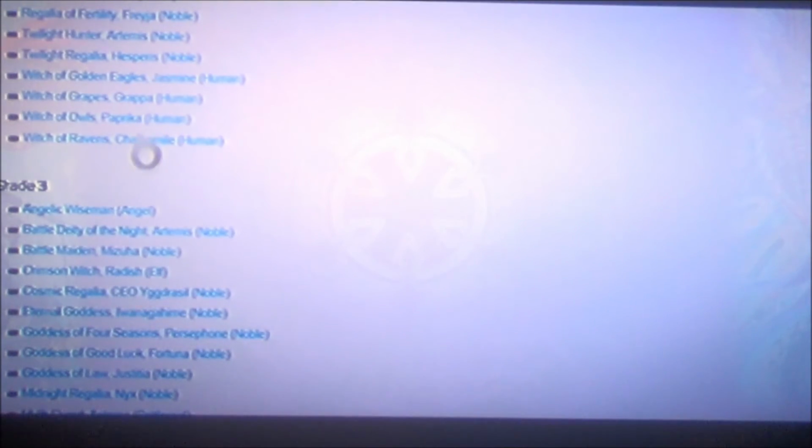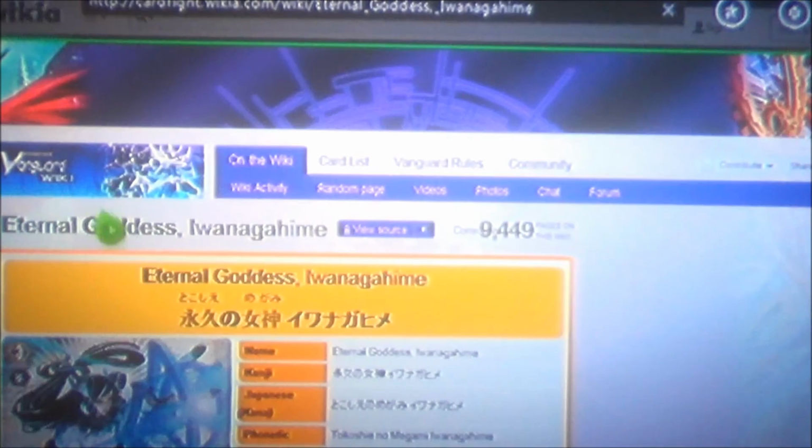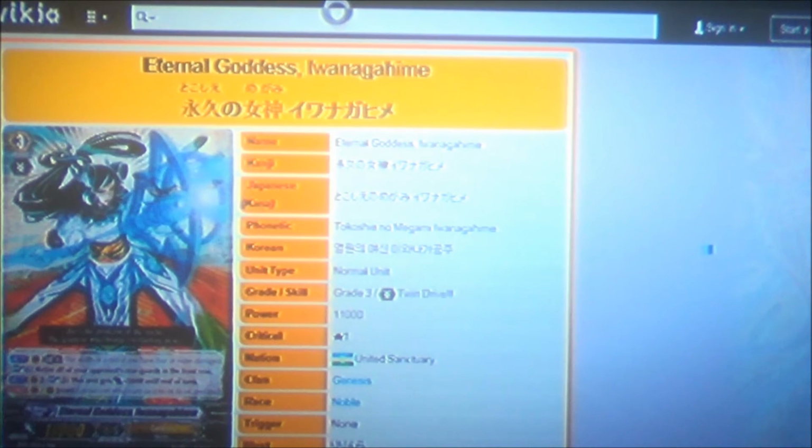And now we get to talk about the big boss of it all. If I can actually get to it. Now, Genesis has some bad grade 3s that I'm going to mention before we talk about the big one that everybody knows. Let's start with this one. How do I say that name again? Eternal Godness.